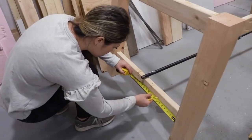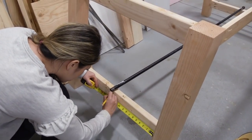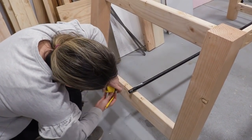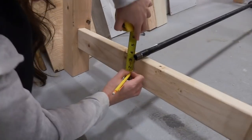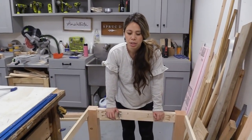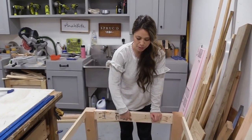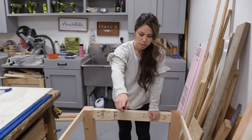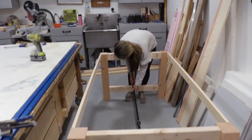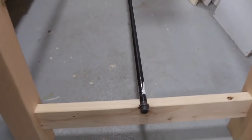And this is just iron pipe. And what I'm going to do is drill holes and thread it through, and then it'll keep the legs from splaying, and it also just looks really nice. In the plans for this table, it's made for two pieces that are 36 inch long, the end caps, and then this center union. So in the plans, I'll detail all the stuff that I'm using.